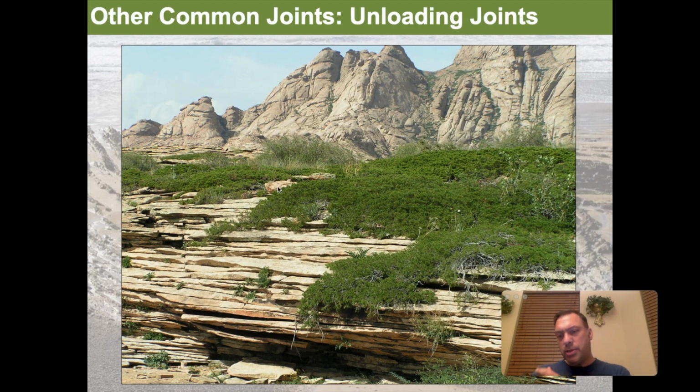Other common joints that we would see in nature are these unloading joints. So here we have non-systematic jointing up here. We have systematic jointing up here. Nice patterns. These are sedimentary rocks. This is a photograph from Kazakhstan. In Kazakhstan, we have these granites up here, which have non-systematic joints. There's no rhyme or reason to what's going on over here. There's exfoliation that's happening. Whereas down here in the sedimentary rocks, we find parallel sheeting joints that we see here, and this is all from unloading.